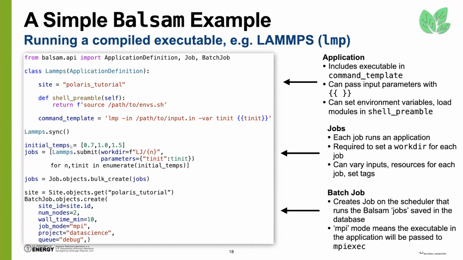So we're going to create 3 jobs, one for a different value of the parameter. And we can do this in a simple loop, and we'll save them to a Python list. And once you create these jobs, they have to have the parameter. Any required parameters have to be specified here. And then you have to give it a work directory, which is a directory within your site where the outputs of the application will be written.